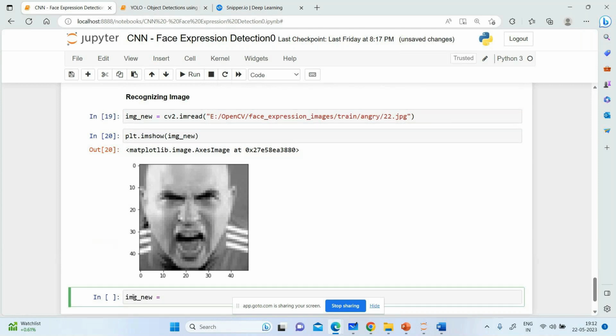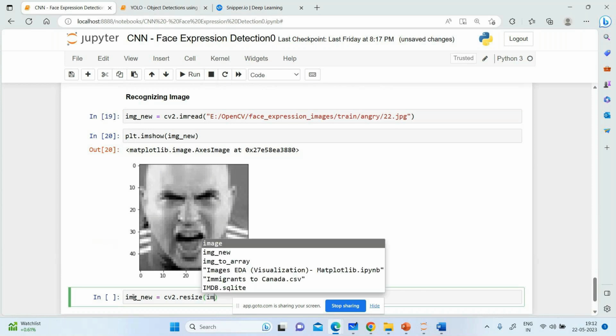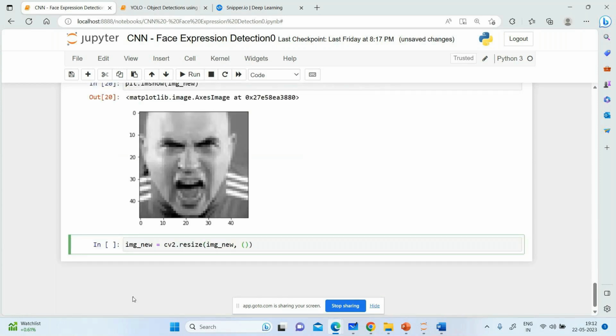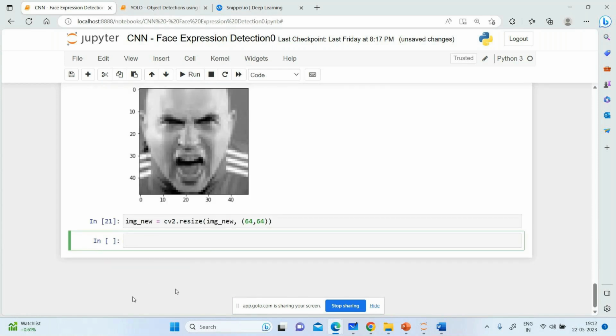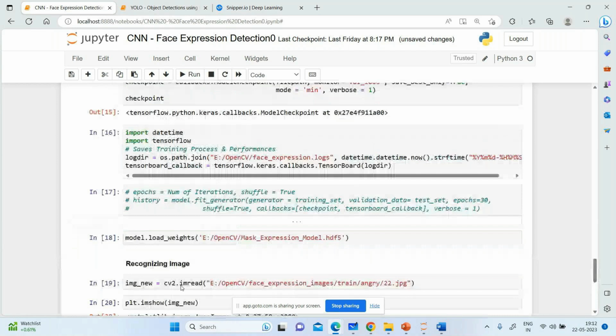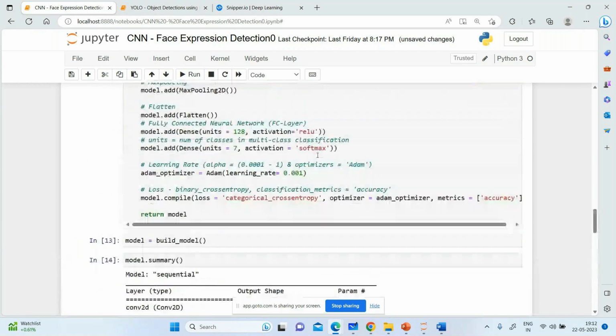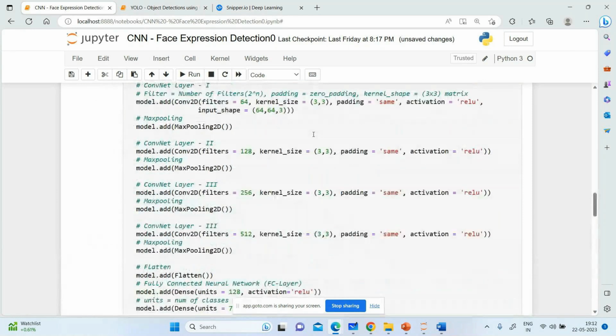So image_new will be equal to cv2.resize of my image_new, and this has to be resized to a new shape of 64 cross 64. What is my input image? 64 cross 64 cross 3.